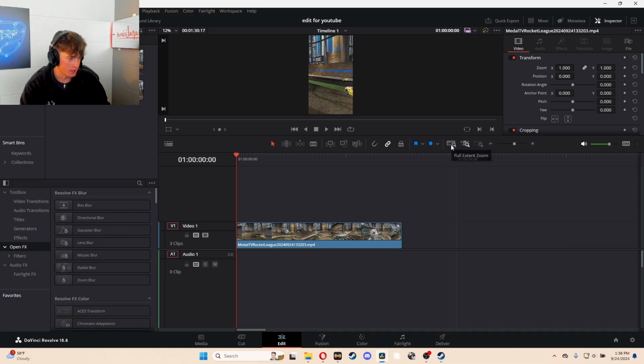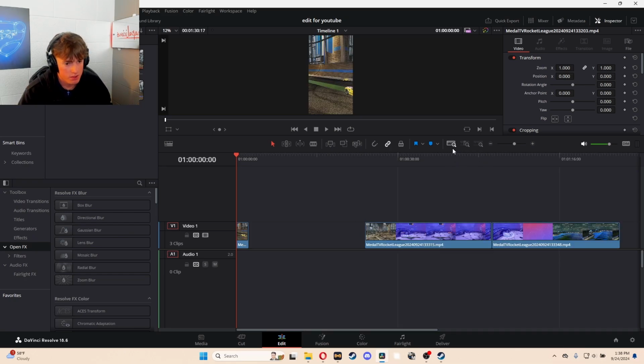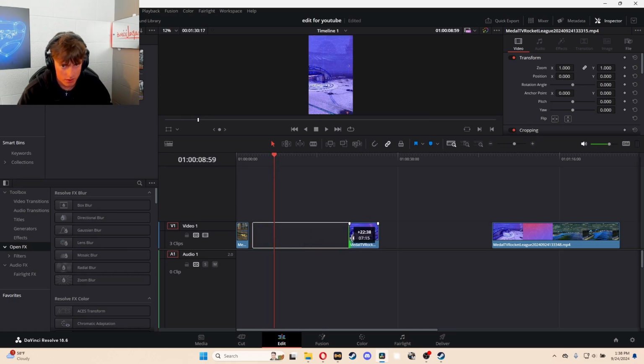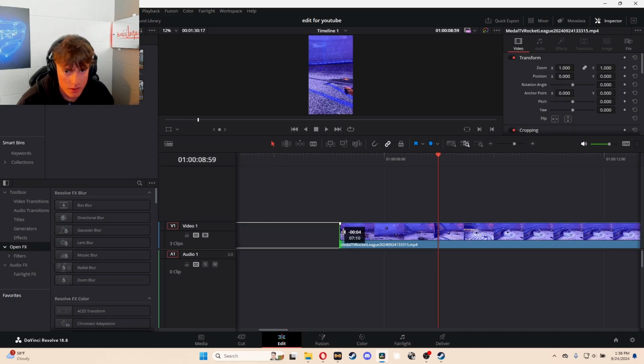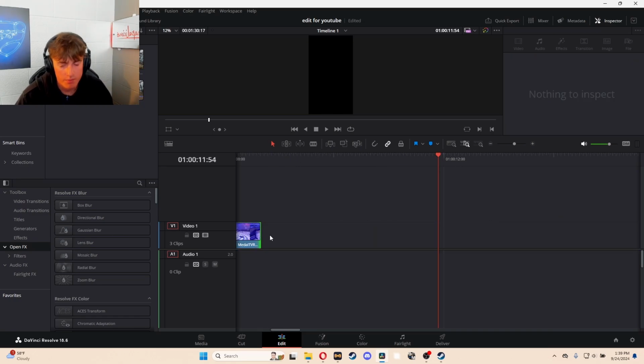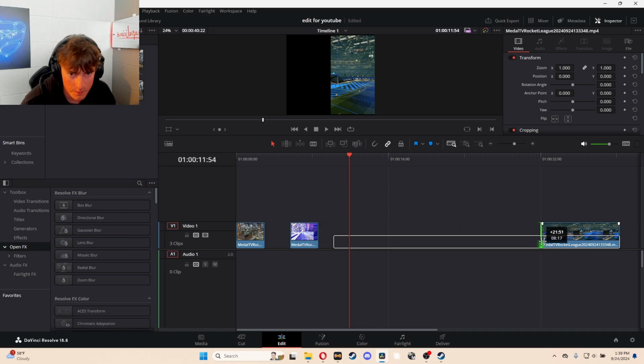And then just click here, full extent zoom, just to zoom back out, grab other clips. To move the red bar, you just click this line over here. So go here for roughly where it starts, and now go back to my zoom, and really, I don't know where it starts, so right there. Then around the side, drag the frame after it stops moving, so the camera starts right there. Go back to the full zoom, and take that, press repeat.